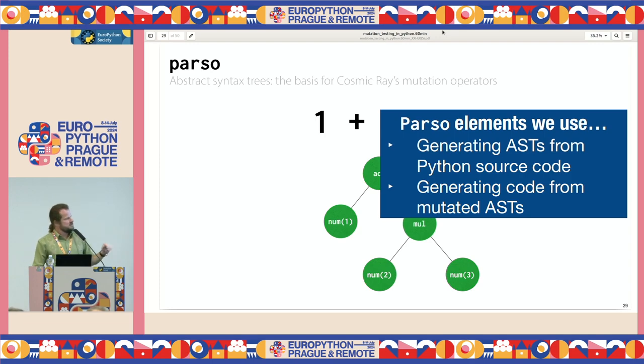Initial versions of Cosmic Ray did much more exotic, ridiculous things. Like we had custom finders and loaders for the import library, and we would intercept code objects and try to do these changes in memory, and it was amazing. Like, as a young programmer, I thought it was the coolest thing ever, but looking back in my wisdom now, I realize it was idiotic. But it was super cool. It was fun code to write, and I learned a lot about Python then. But this is much simpler, much more robust. This is the way we do things now. If you have to deal with source code at all, look at Parso. It's very, very nice. But it's at the core of how we do the modification of code on disk.